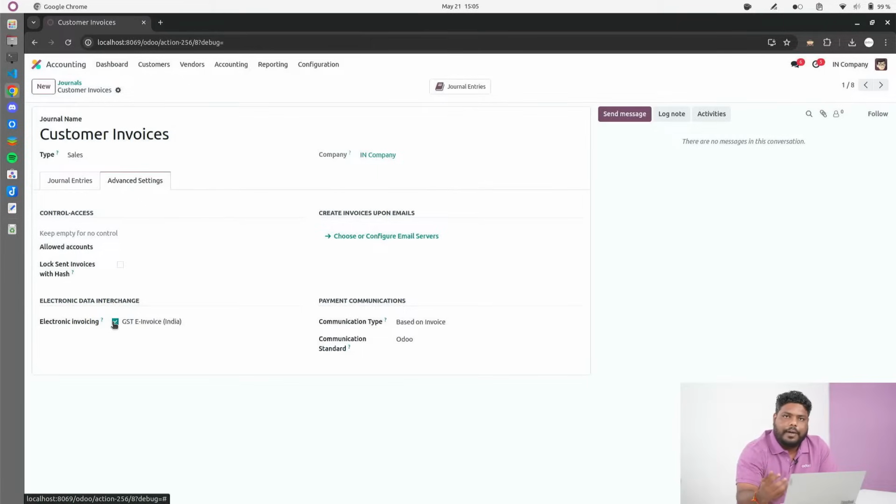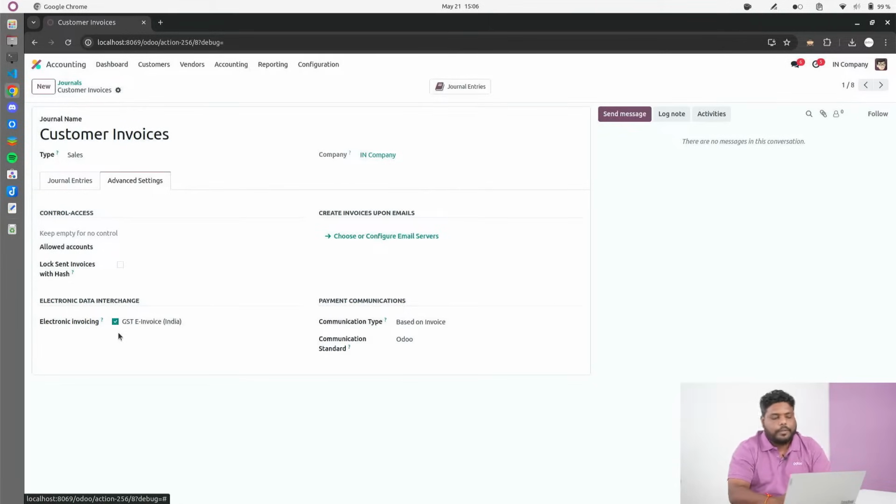Whenever you are creating an eInvoice, there are prerequisite norms: the customer should have a registered GST number, only then will you be able to create the eInvoice. If the customer or consumer does not have GST details, then you don't need to create an eInvoice. At the time of GST filing, you can push that data under the B2B and B2C section.